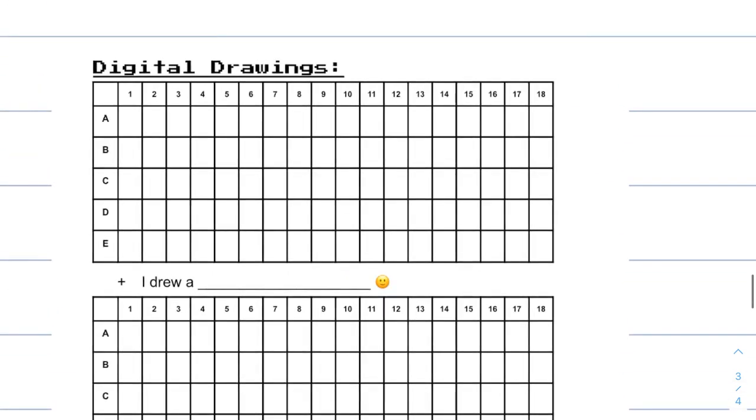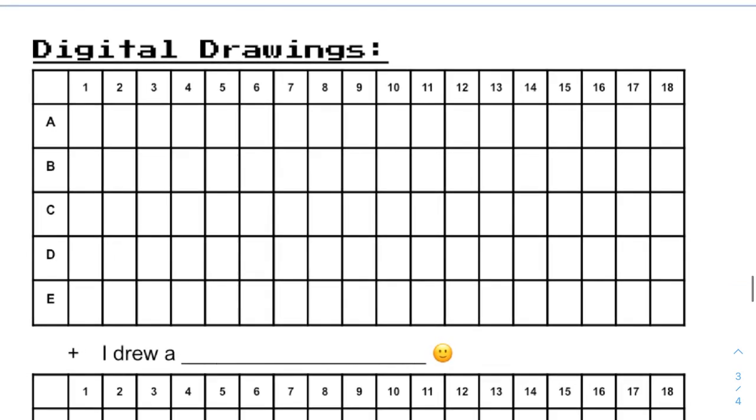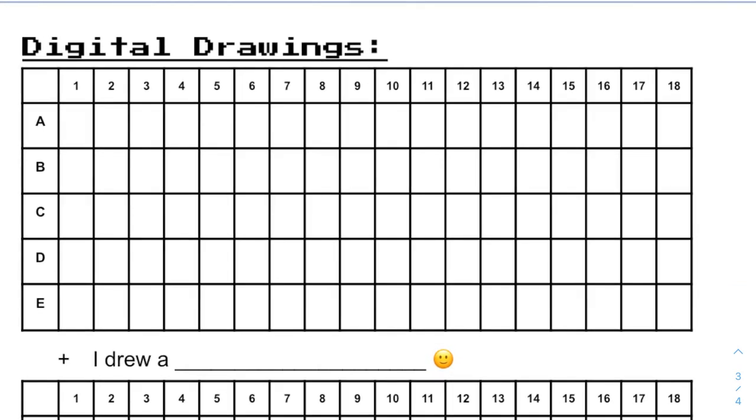In this first drawing, I'm going to list a series of boxes, and when I list these boxes, I want you to color in the box. So for the first three, for example, are A10. Go ahead and color in A10, A11, and A12. So you see how I colored those in when I said those?